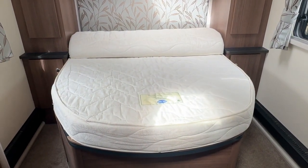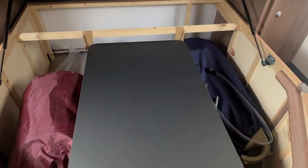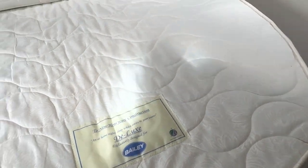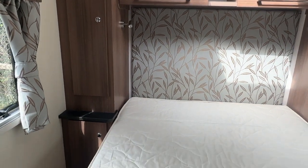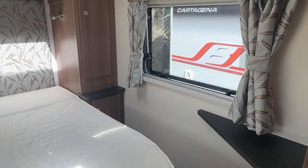There's more storage here with shelving, and then into the bedroom area you have this lovely large island bed with storage underneath where your table is stored for dining. There are also some little extras left in by the previous owners. The bed pulls out to form a fully extended double bed with matching headrest. You have wardrobes either side with cupboards as well, and there's still plenty of room to get around the bed at night.